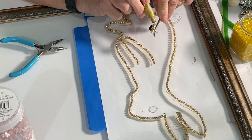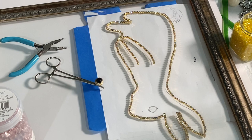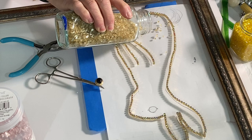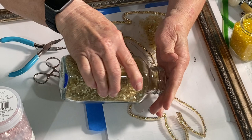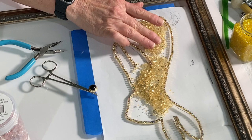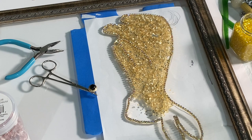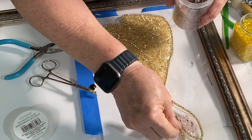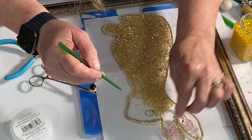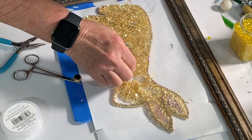I got out my glass — this is yellow glass I picked up around Christmas time from Michael's, though they don't carry it anymore. You can use any glass from Michael's or color your own silver reflective glass with their Ashland Decorative Filler. I continued to fill the bunny in, then started on his ears using pink Ashland Decorative Filler. To hold that in the center of the ear, I put some clear Elmer's glue down first — it's in your best interest to let that dry before continuing.